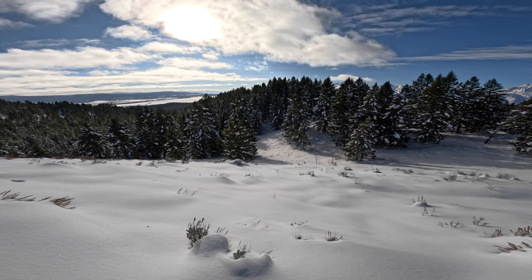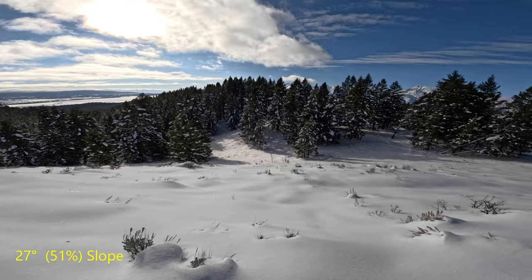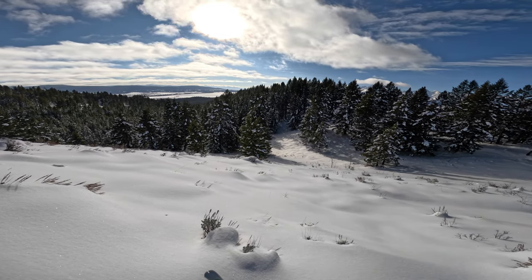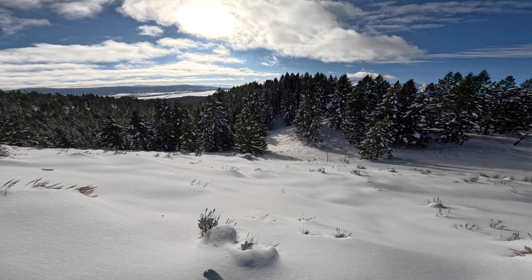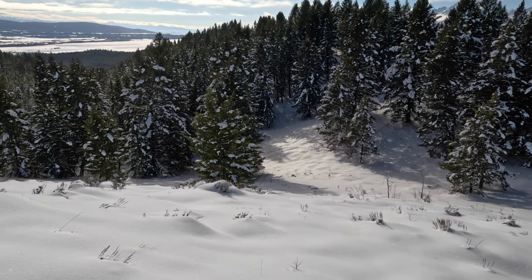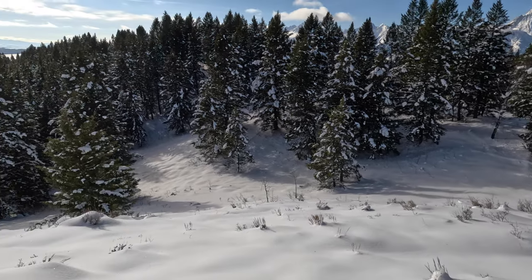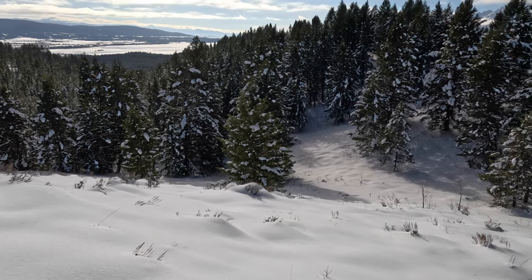Okay, now I'm going to show you what's called the GoPro effect. I'm looking exactly down that slope from the top — I was standing right over there. This is the angle looking directly down the slope. It looks rather flat, but it's mainly because of the way GoPro uses this super wide-angle distortion. Now this is the same slope shooting in what they call linear mode — it does look a little steeper. I rarely use linear mode when skiing because in order to make good ski videos you have to be able to get the tips of your skis and the slope as well, and you just can't do that with a normal view.